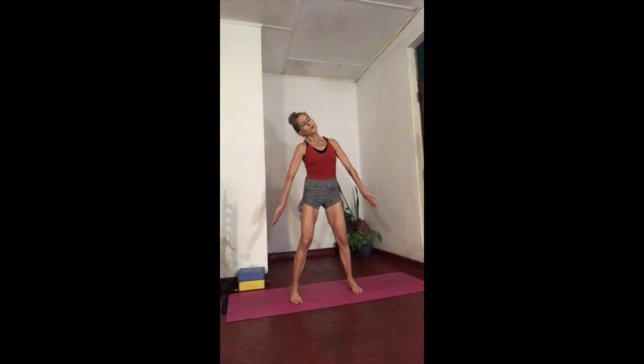But to take it further, we're going to take that left ear to the left shoulder. And then if you want to add the nod, you can. If it's enough just to tilt your head, then you can just stay there. But really taking your ear to the shoulder, you should feel very long here in the neck.